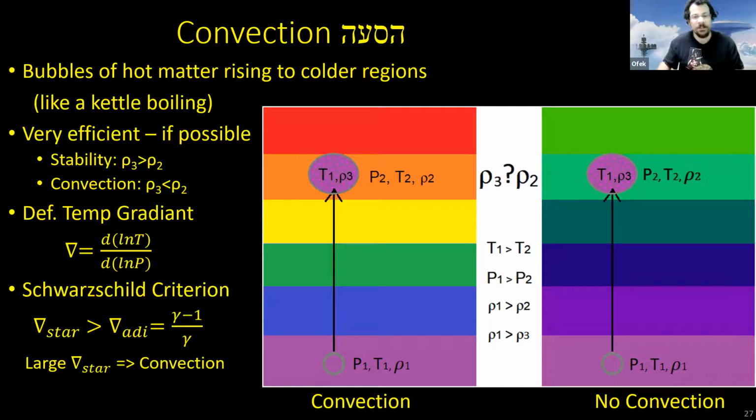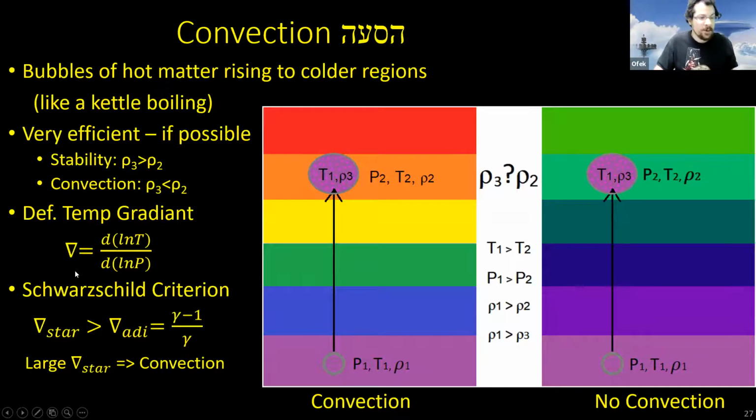So what it has to consider then is to compare the gradient of temperature, how much the temperature changes, with how much the pressure changes, and see which one of those processes wins out in the environment. So Schwarzschild defines this delta function, which is the temperature gradient. It's a dimensionless number. It's the ratio of the gradient of the logarithm of the temperature to the gradient of the logarithm of pressure. And because it's a logarithmic gradient, it's dimensionless. And it gives us a number.